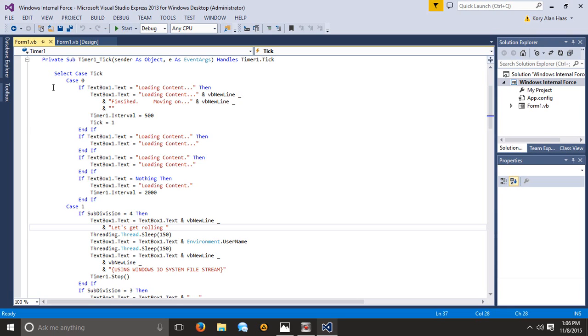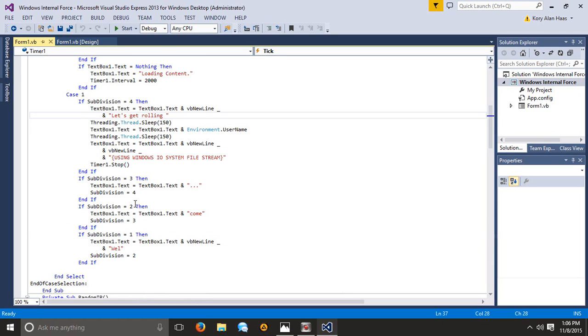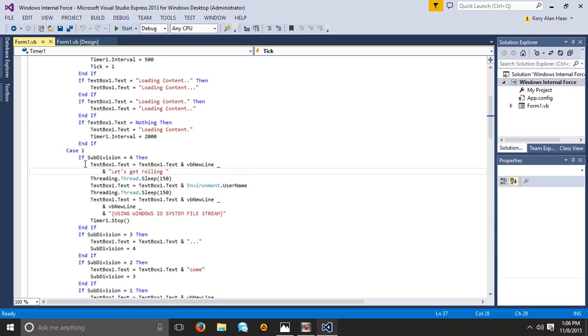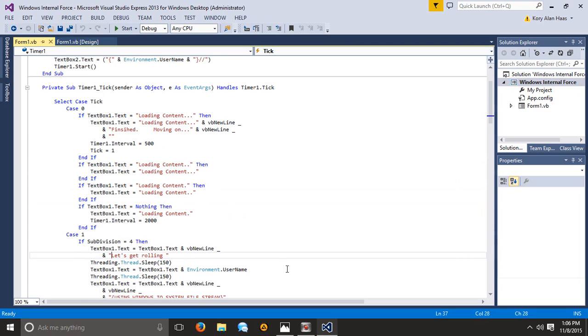Because you can change the case into an if statement, literally. Or you can change the if statement into a case statement. So I could have either, I think I said 9 more cases, or I could have 11 ifs, 2 more if statements added on. Because I have 2 cases and 9 ifs. I can switch them all over to cases, or I can switch them all over to ifs.